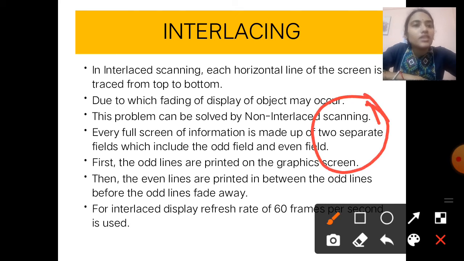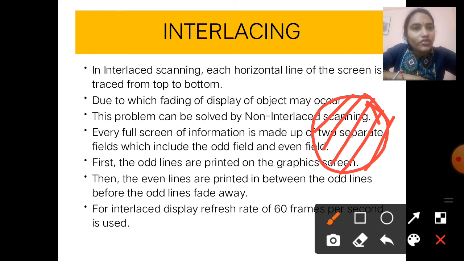The lines are like this. Continuously, every full screen of information is made up of two separate fields. One is the odd field and the other is the even field.